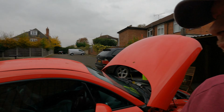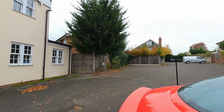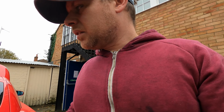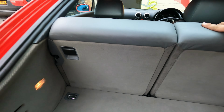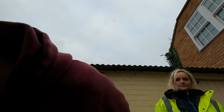So we have done the window drops, sorted, and then we've done the headlamps, all done, and calibrated them all back with basic settings, so they're all working. Back seats are sorted. Let's have a look at those. So they're all nice and back now, all in properly. And we've even sorted out the auxiliary pump, which is working now. So that's buzzing away. So happy days.